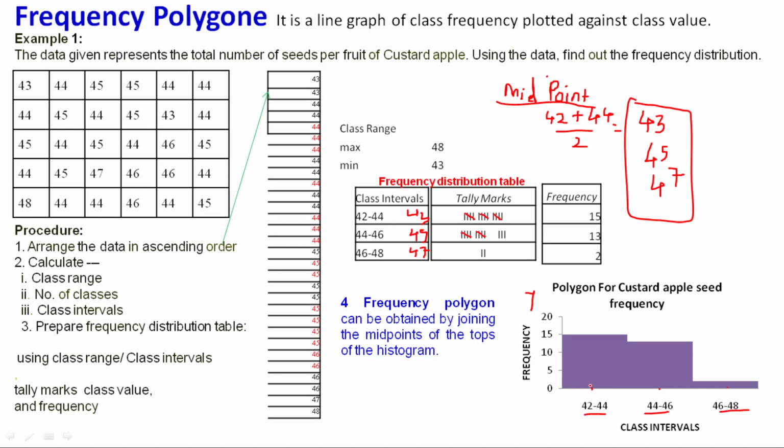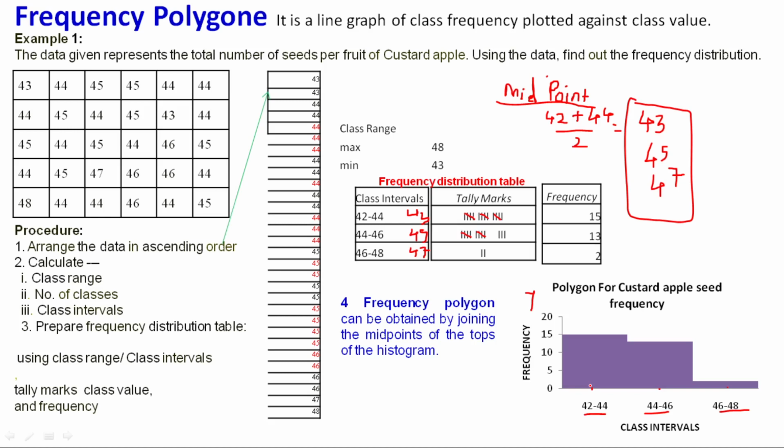So once they are connected to each other, the task is not over. Now the lower limit is here and the maximum limit is here, after 48. So these points you have to join, and then to the point of origin, and here it is the last one. So this particular area is an indication of a polygon, a frequency polygon. At present this graph represents the histogram with a polygon.